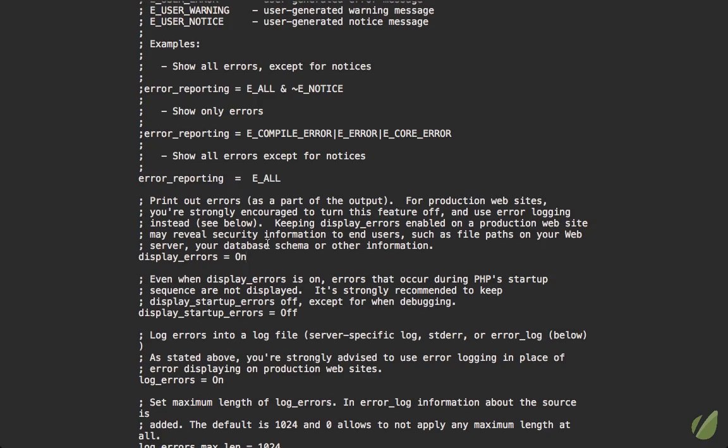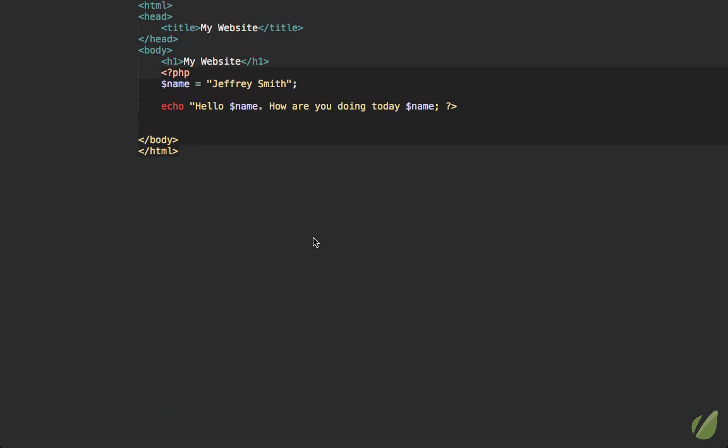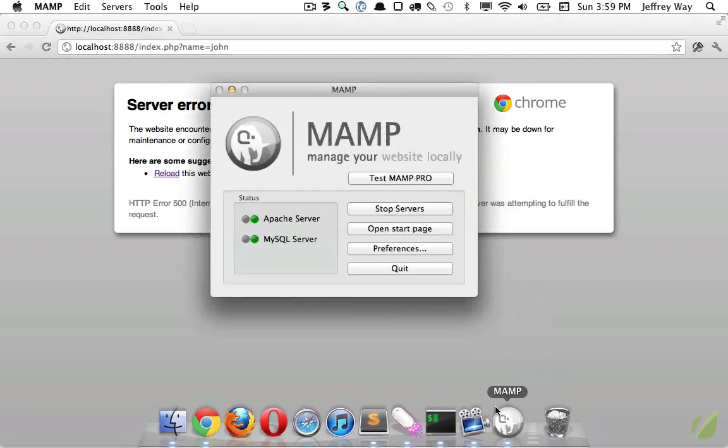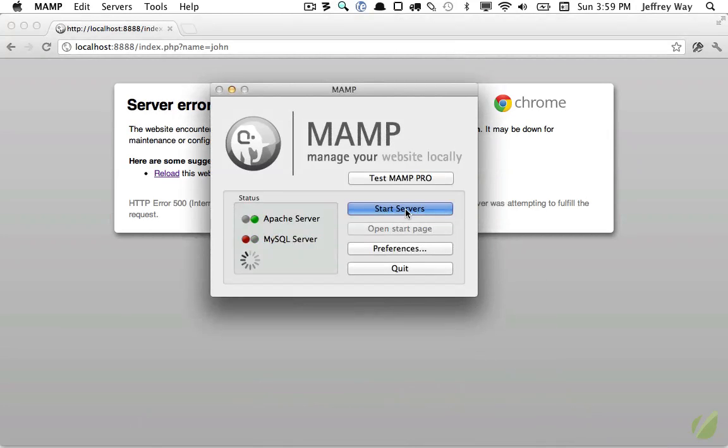So now I've made that edit, I've changed it, I'll save it, close the file. But now if I go back and I reload the page, we're still getting server error. What's the problem? Well, the problem is you've made a change to your PHP ini file. Now you need to restart Apache. And if you're using MAMP or WAMP, just open up the app, stop the servers, and restart them immediately. And that'll take just a few seconds to do.